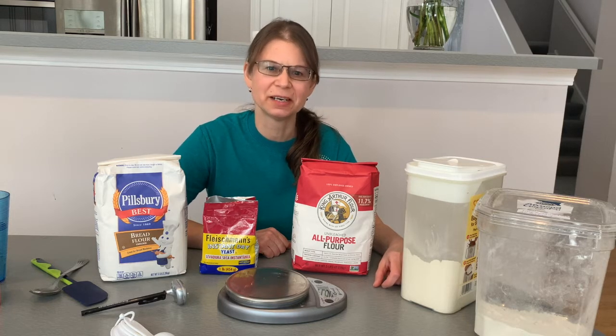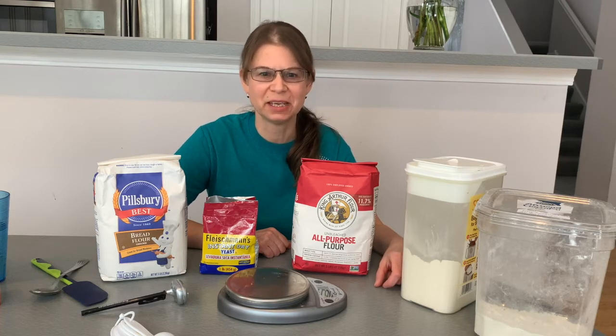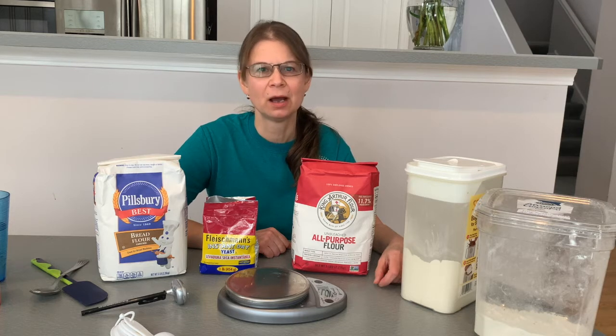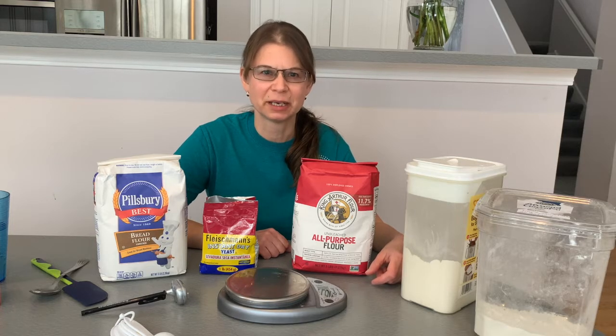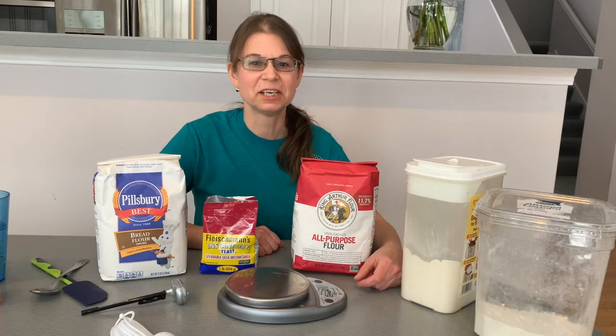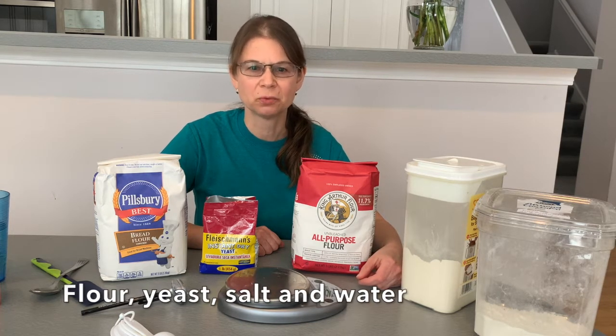Today I will share the recipe and show the process of making the French bread at home. The home ovens usually won't fit long French baguettes, so instead we will be making 2 half baguettes. The French bread that I will be making requires only 4 ingredients: flour, yeast, salt and water.